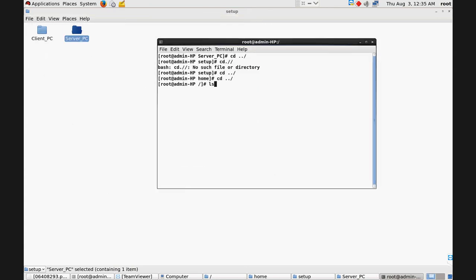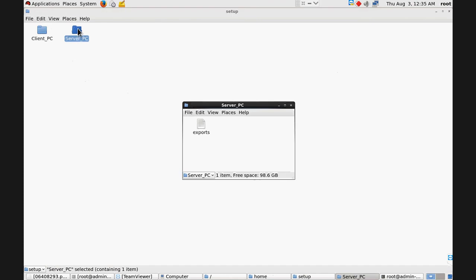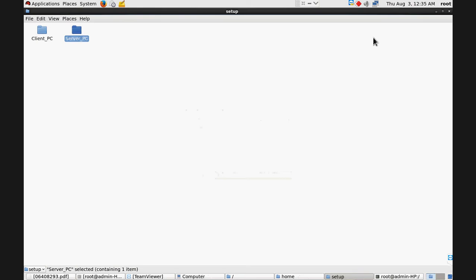Here, go to the list, here is the etc. I made a demo folder here, named client PC and server PC, in which we have the fstab and hosts files for client PC requirements, and for the server PC you have the requirement of exports files. Actually these files are required to be modified for VLSI tools.